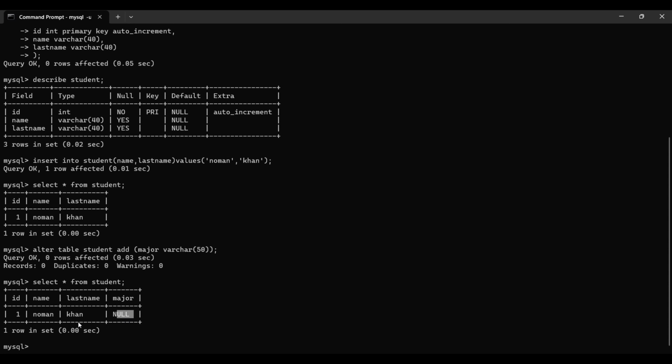So for the next one we will use drop. How do we use drop? Alter table student, and we will use drop column.